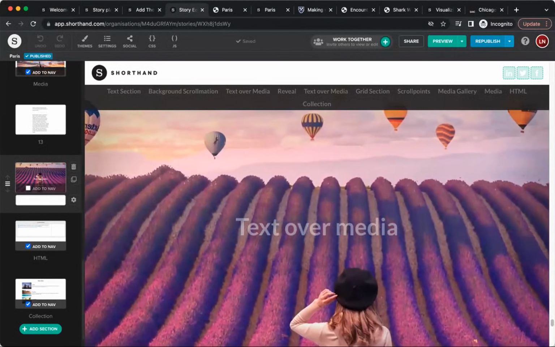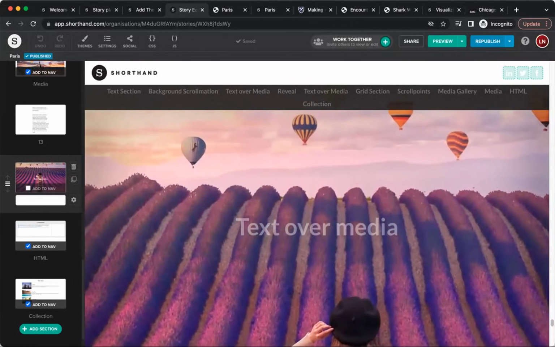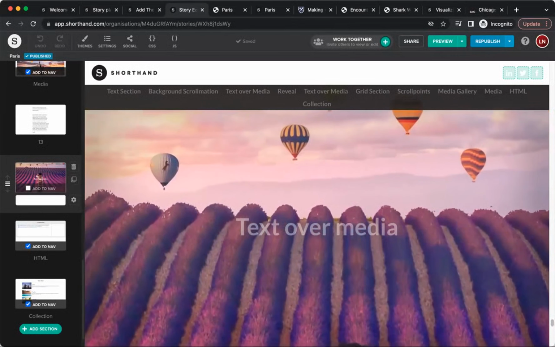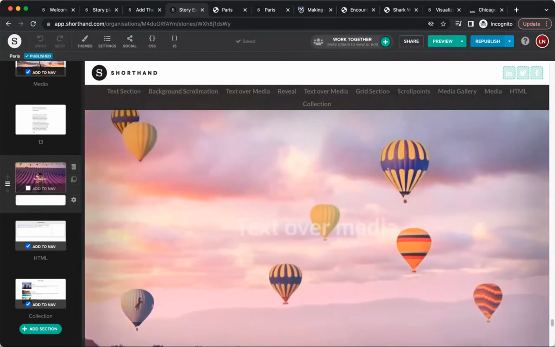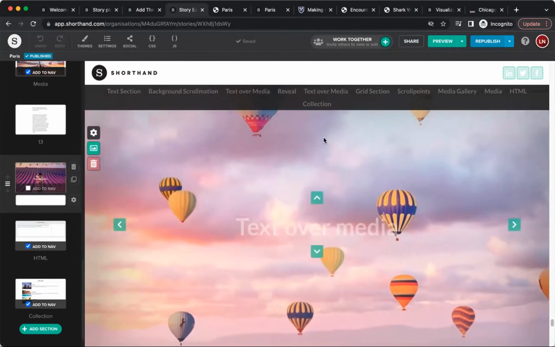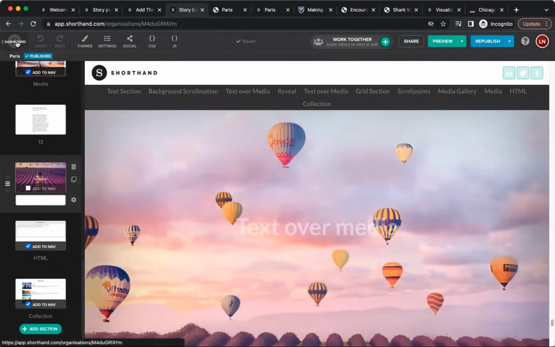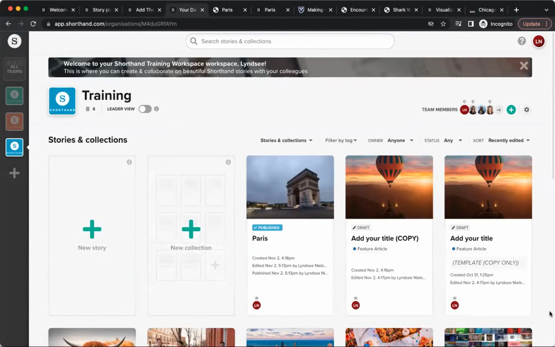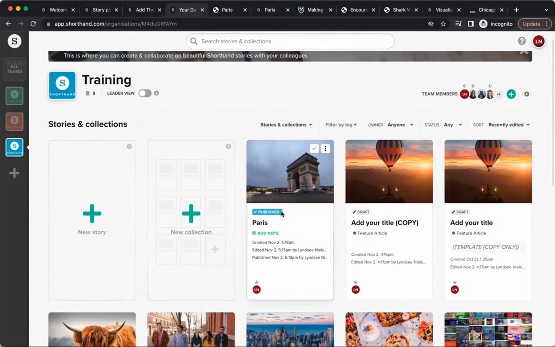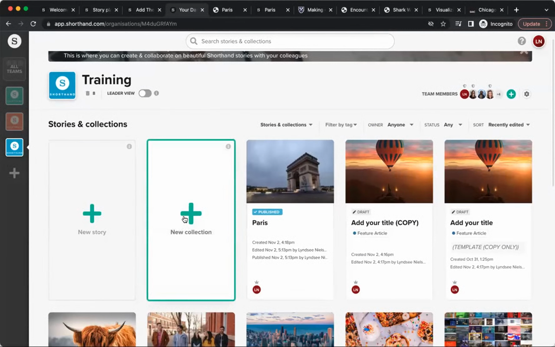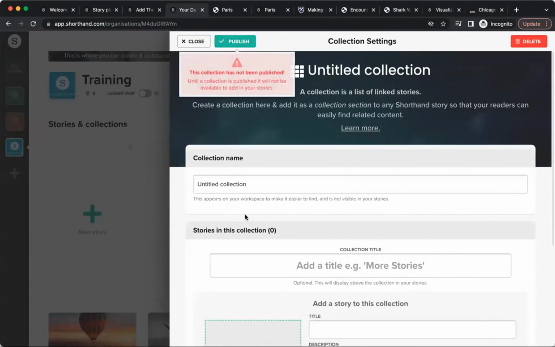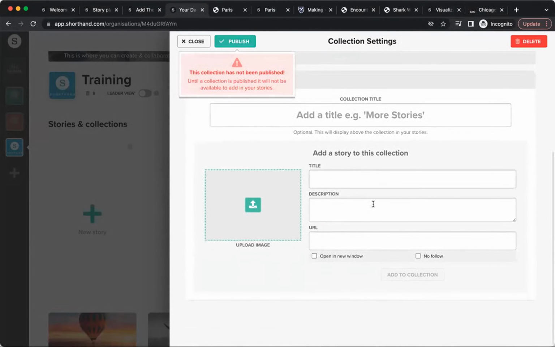Shorthand is really just one page and you can't link multiple Shorthand pages like a regular website with multiple pages. Okay, so you absolutely can. It starts as one page, right? So let's go back to the dashboard. Let's say we've created all of our stories here and we've published them, and we want to create a collection of stories. We can take each individual Shorthand story that we've created and published and add them in a collection.